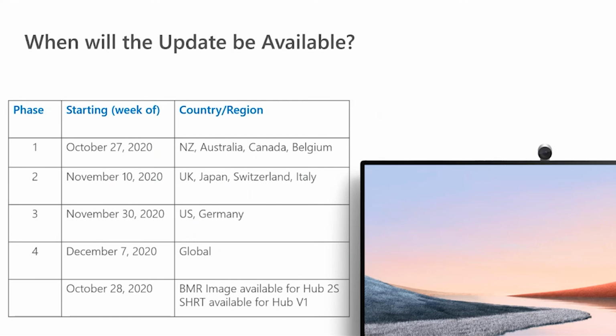So if you want to download that and use that yourself, it's a pretty straightforward process. You simply open up a web browser, search for Surface Hub 2S Recovery, and that will take you to the administration guide that tells you how to recover the Surface Hub 2S. On that page is a section around rebuilding the Surface Hub from a USB stick. That is the full instruction on how to implement this BMR.